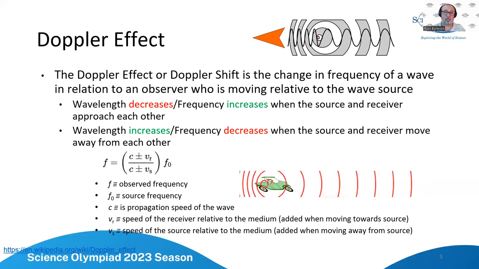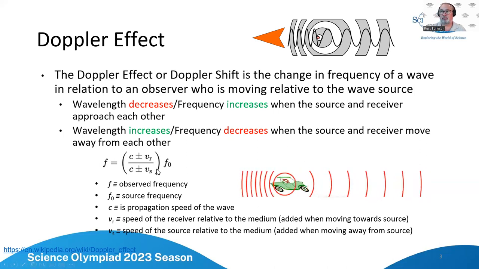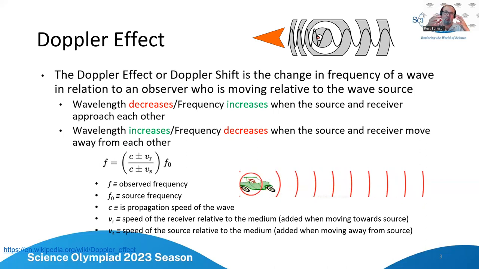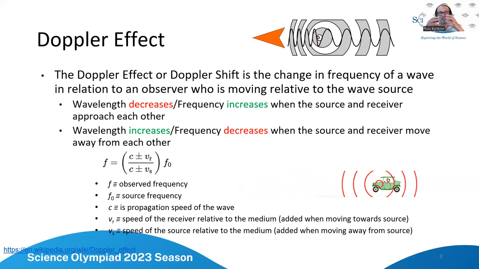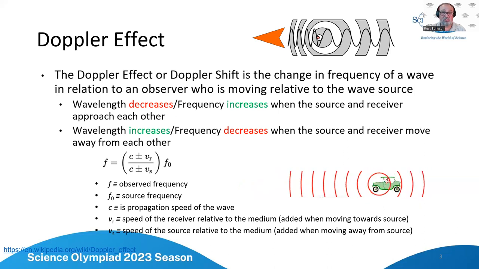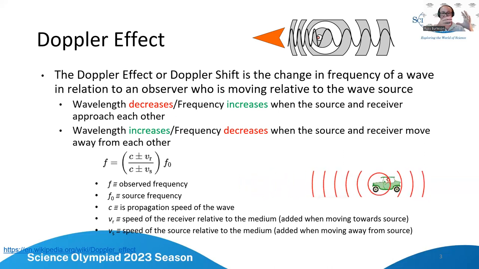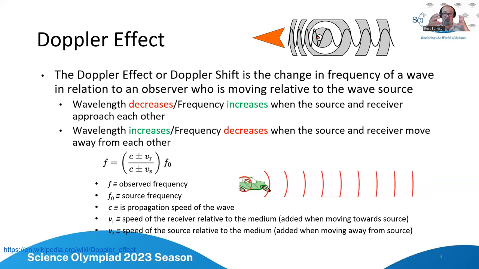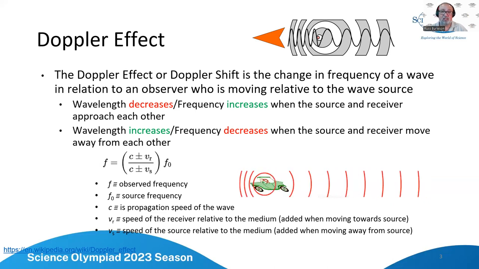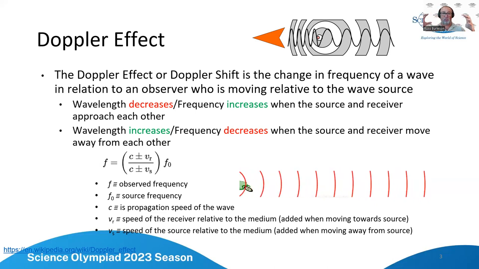This works for both sound and electromagnetic waves, including light. Wavelength decreases and frequency increases when the source and receiver are going towards each other — whether it's one moving towards the other or both. In both cases, the wavelength is going to decrease and the frequency is going to go up. You can have one moving and the other stationary, or both moving towards each other, in which case the increase in frequency is magnified. Wavelength will increase and frequency will decrease if they're moving apart from each other.